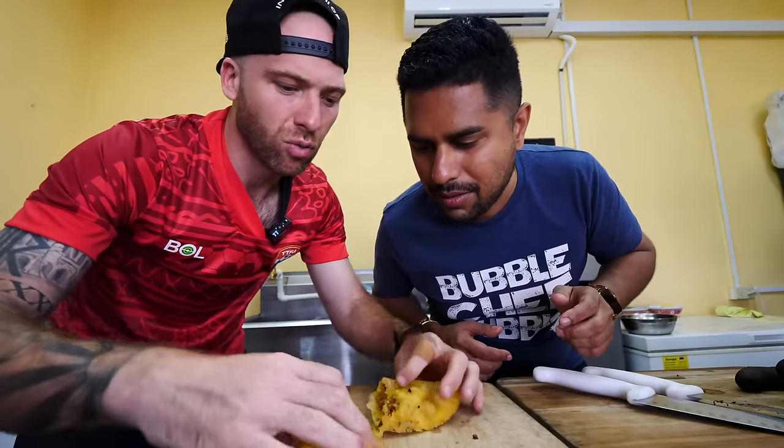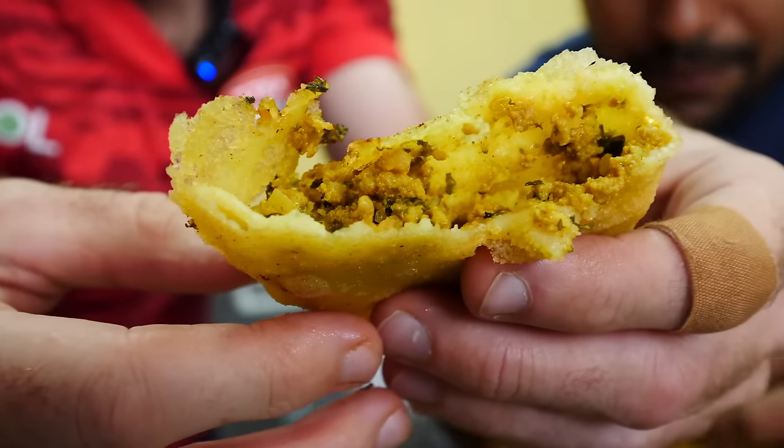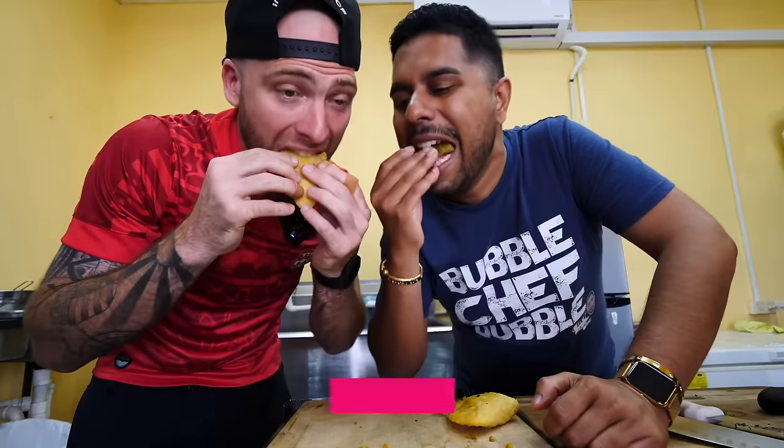This is how it is in Venezuela. This is the type of empanadas you get. It's a little different from the Cuban ones. It's not heavy at all, right? No, and it's light. It's not filled to the rim. Cheers.